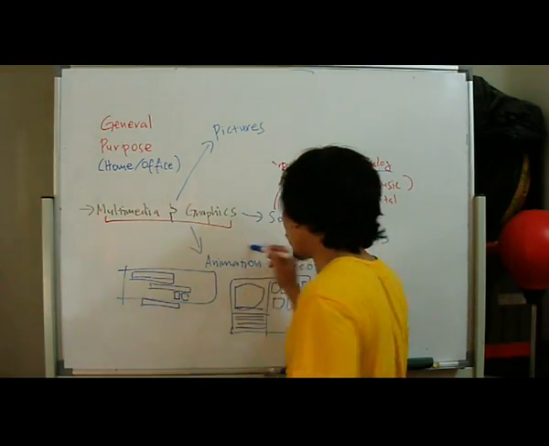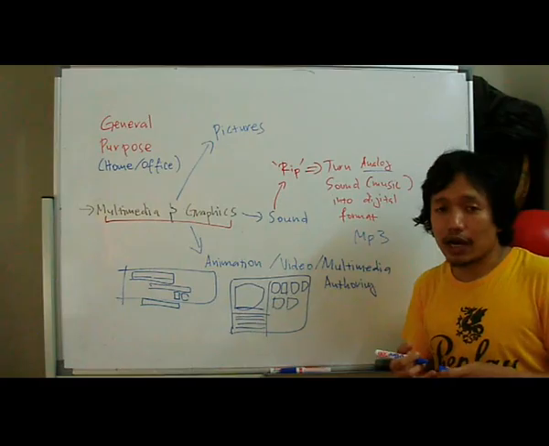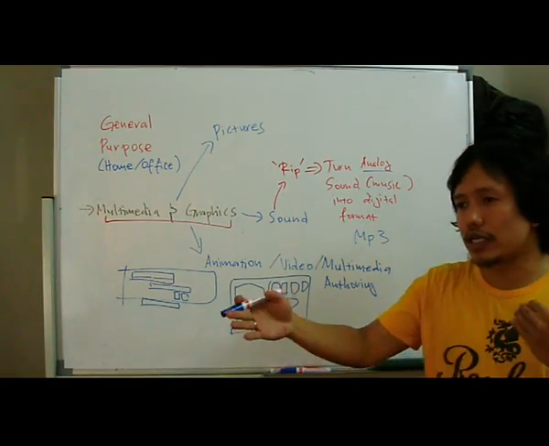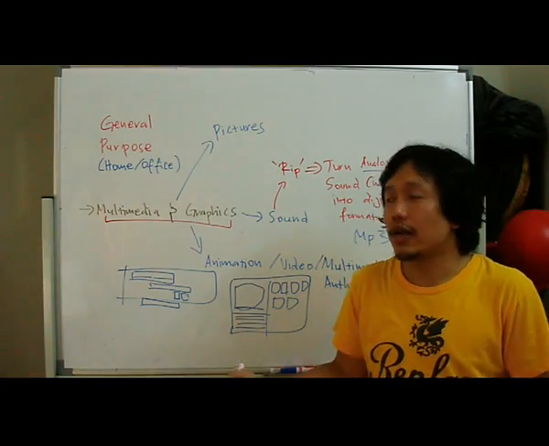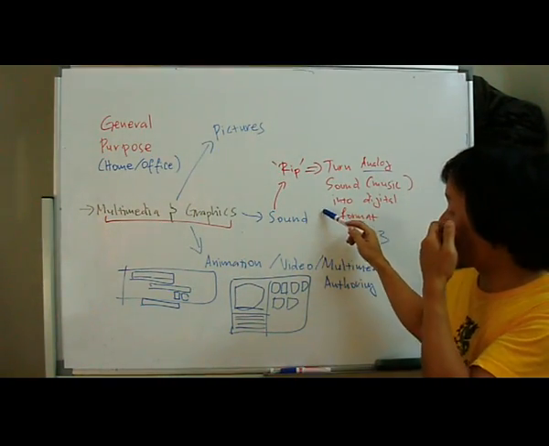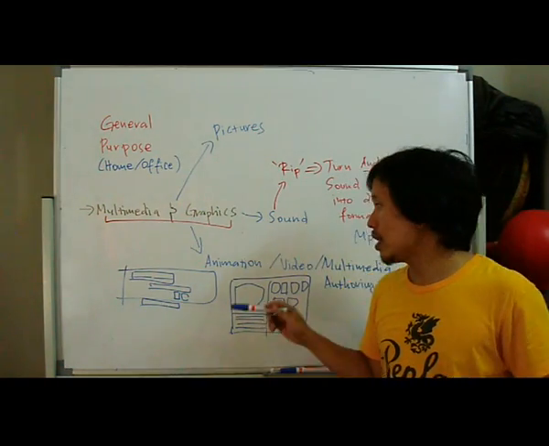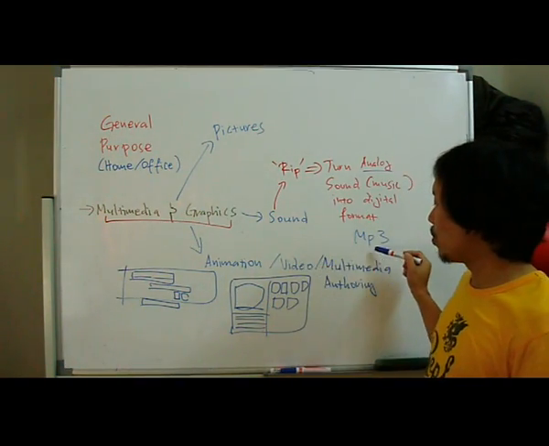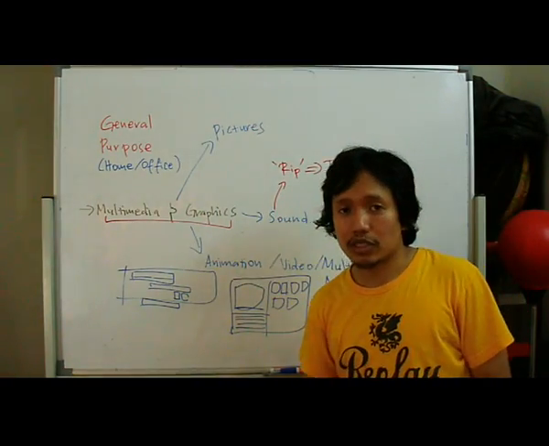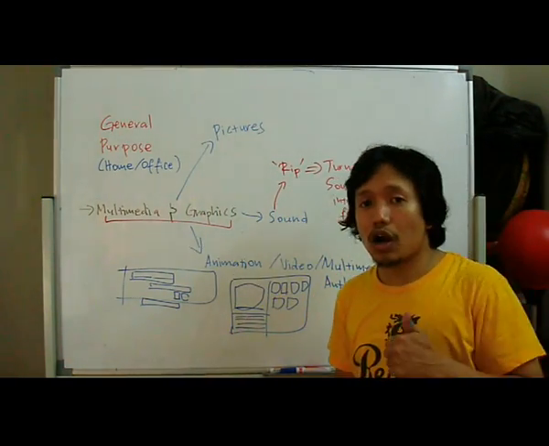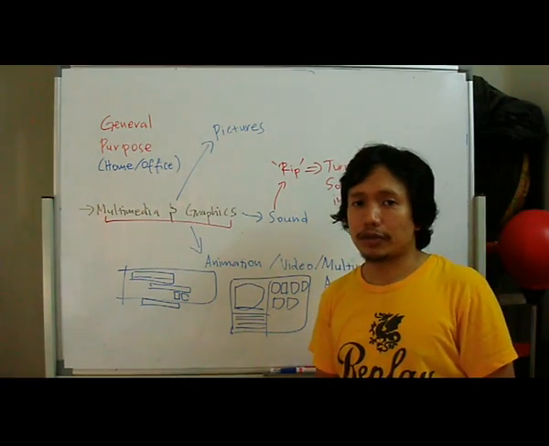Next we have animation. Animation is where you can put an element, for example a cartoon or something, and then you can decide how to animate it, right? It moves like this or like that. So needless to say, we have several software for sound. You can look through inside your slides. We also have several software for video, multimedia authoring, and animation. We also have several software for pictures, for example Adobe Photoshop, Adobe Illustrator, 3D rendering software, etc.